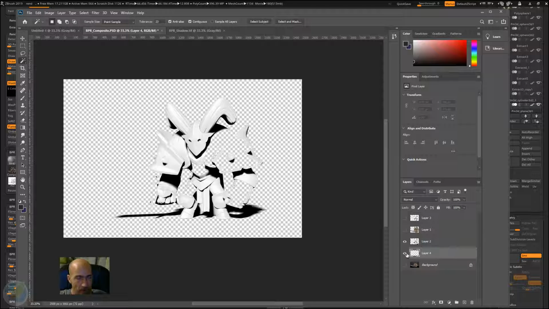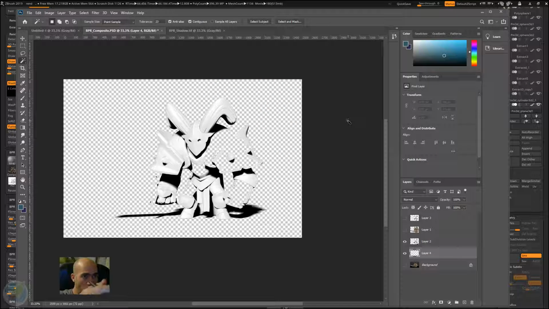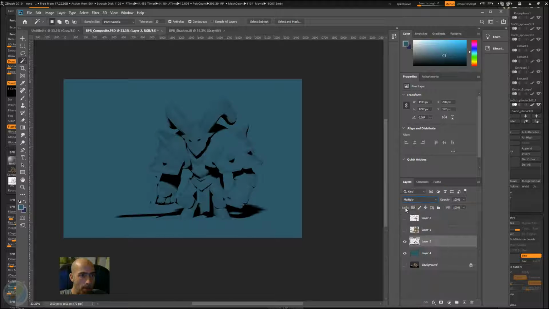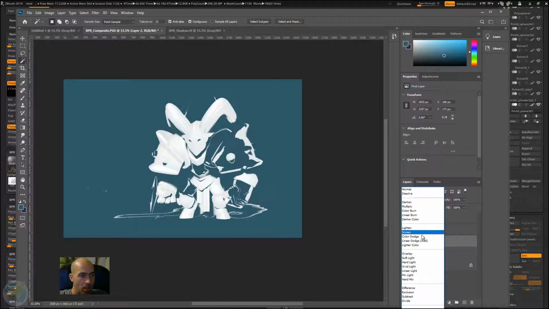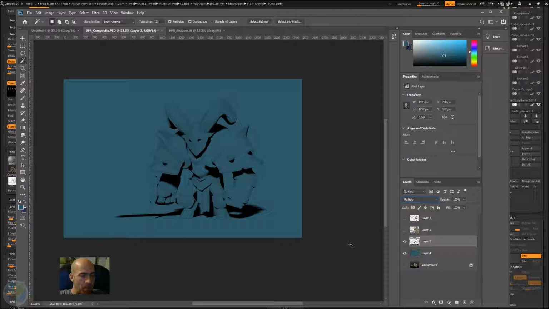and then we will make another layer, which we will drag below everything, and we'll fill with some color. For example, a little bit like maybe like this. How to fill with the current color? So I selected the color here. How to fill the layer? Alt Delete is filling the layer with this color. Then we'll go to this layer that doesn't look like anything, and we will make it multiply.